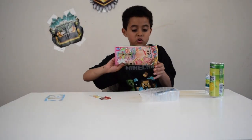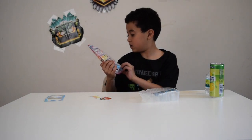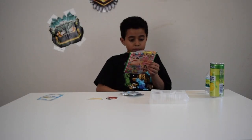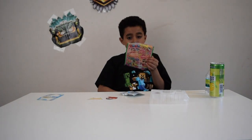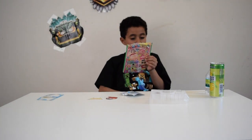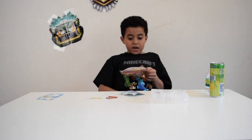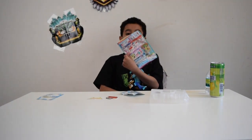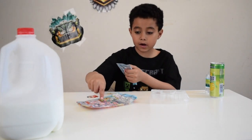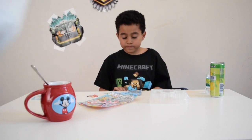So the instructions are on the back of the bag. Now, here's the mold. You need a pencil? We need a pencil. It says a cup thing, milk and a spoon and pencil. You put the blue powder and a cup of milk. And then we need the blue powder. Like that.